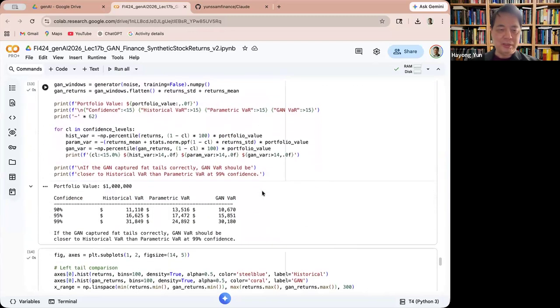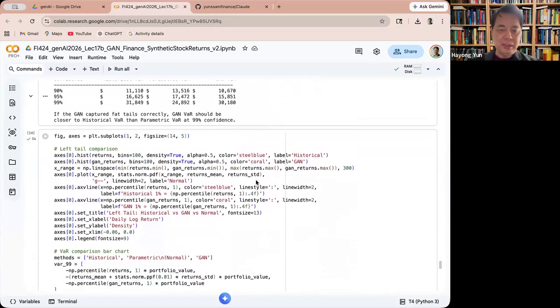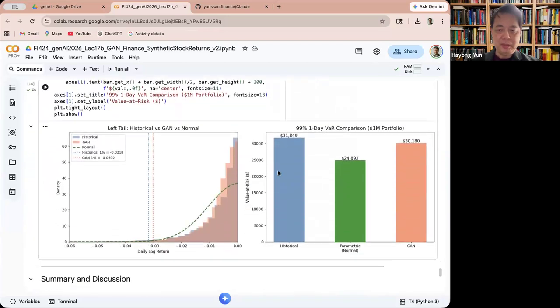With the historical estimate and with the GAN, you can see the estimates for historical and GAN are fairly similar, especially relative to the normal assumption, where the real distributions are more fat-tailed. The GAN generated data gives values fairly close to what historically has been.